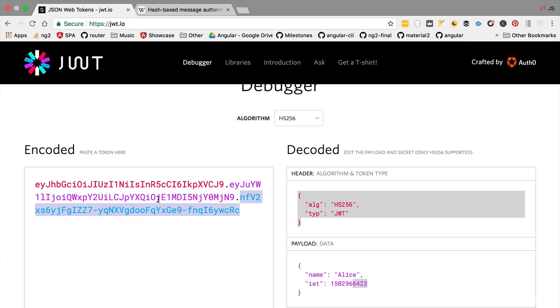So if we manage to take the payload, take the secret key, we hash everything together and we obtain the same message authentication code, this proves that the message is correct, because this message authentication code could only have been produced by someone in possession of the secret key.